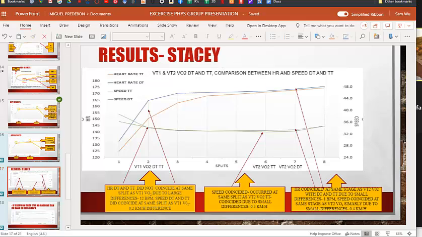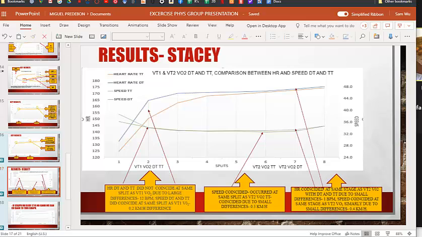So I think you're going to find that where thresholds coincide would be very similar in terms of the split number. VT1 would be at about 2, and then VT2 would be at about 6 or 7. If it's all the same, then there's no point showing 3 different figures on 3 different variables that show the same relationship. So maybe just choose one that's most important. Okay, sure. So instead of going with heart rate and speed, maybe just choose heart rate or speed. Yeah, just choose one.